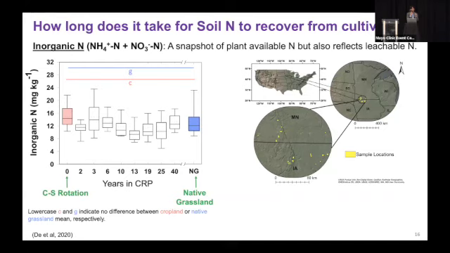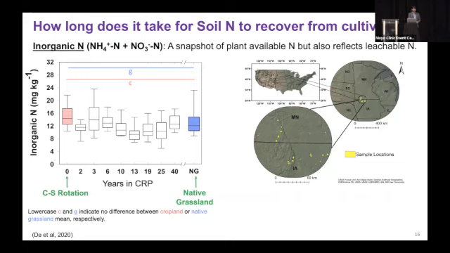And we collected all 241 soil samples from different parts of Minnesota, the southern part of Minnesota and the northern part of Iowa. That's where we collected all the samples. Once we collected them, we analyzed them for different soil health indicators. The ones that I'm going to show you right now are mostly related to nitrogen, as I mentioned before.